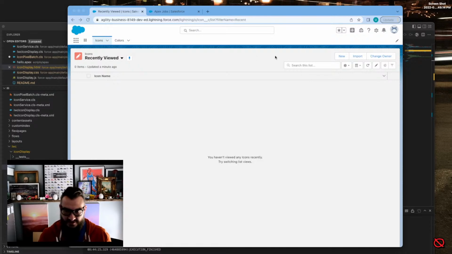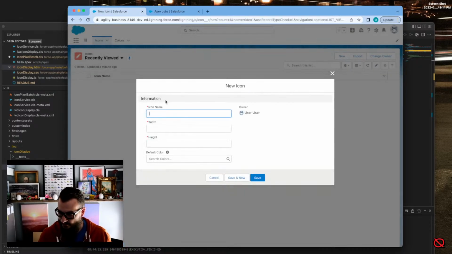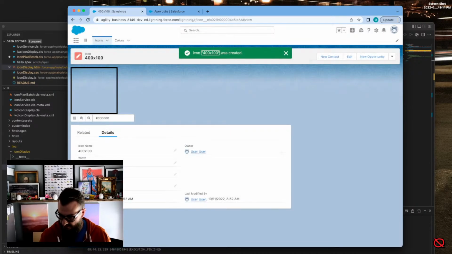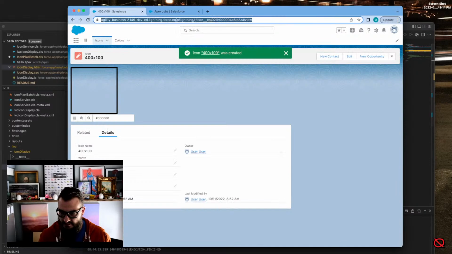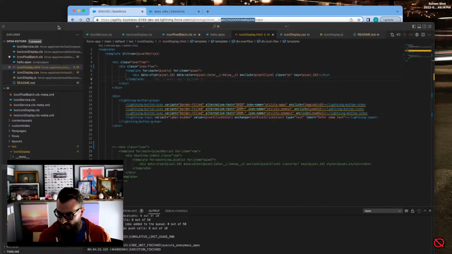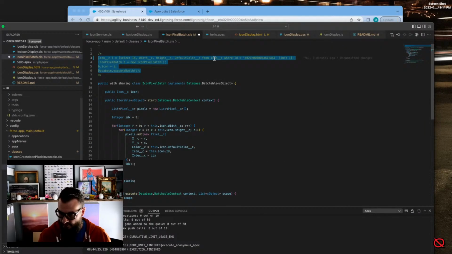Okay, that icon is gone. Let's make a new one. We'll go 400 by 100. Default color, sure, white. Save. Run our batch, which should happen automatically, but doesn't yet, in the background.